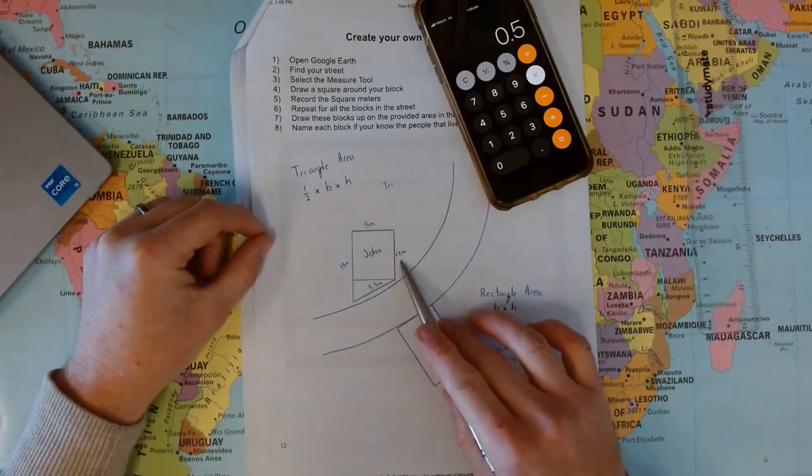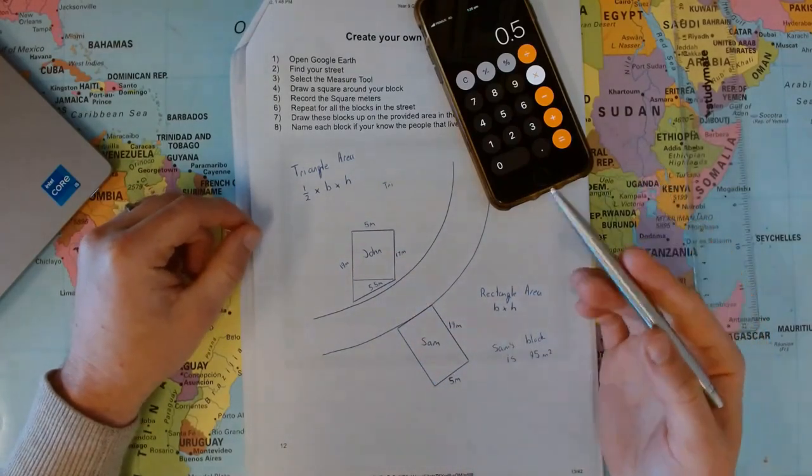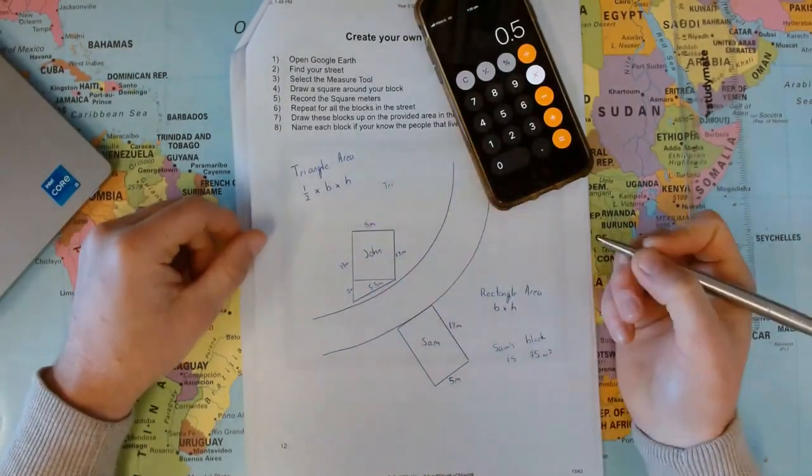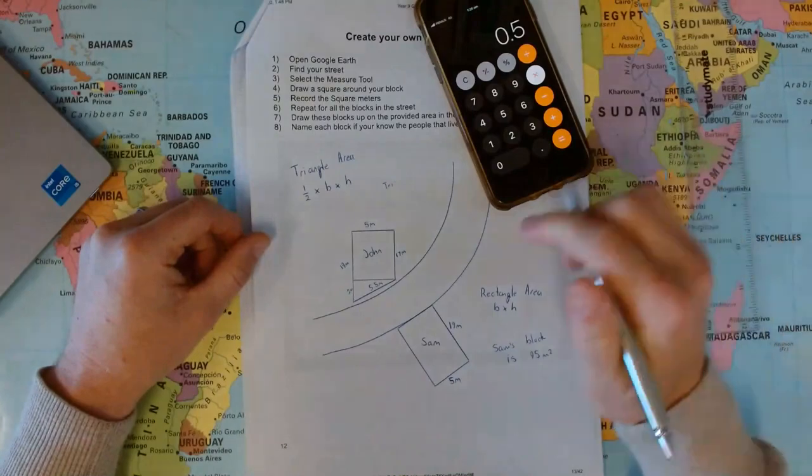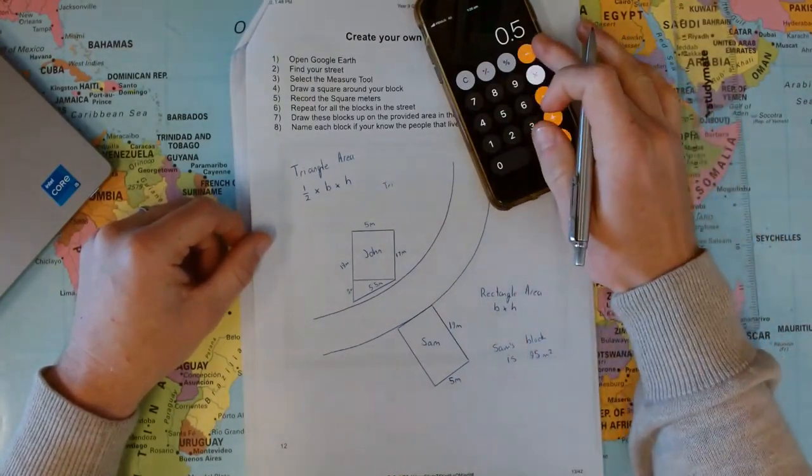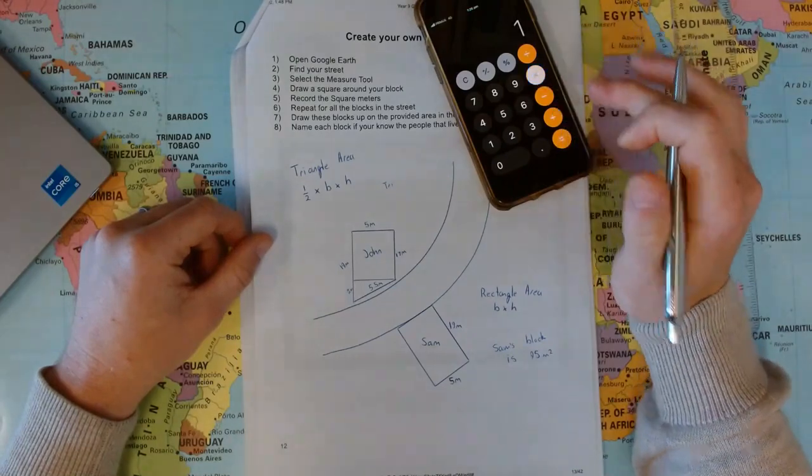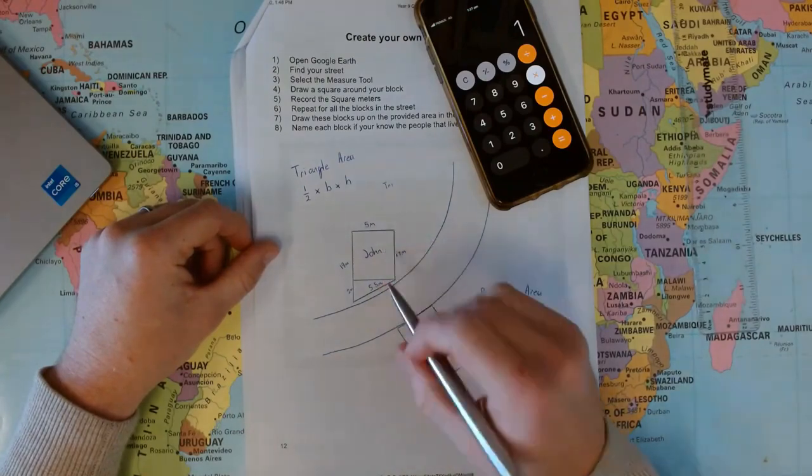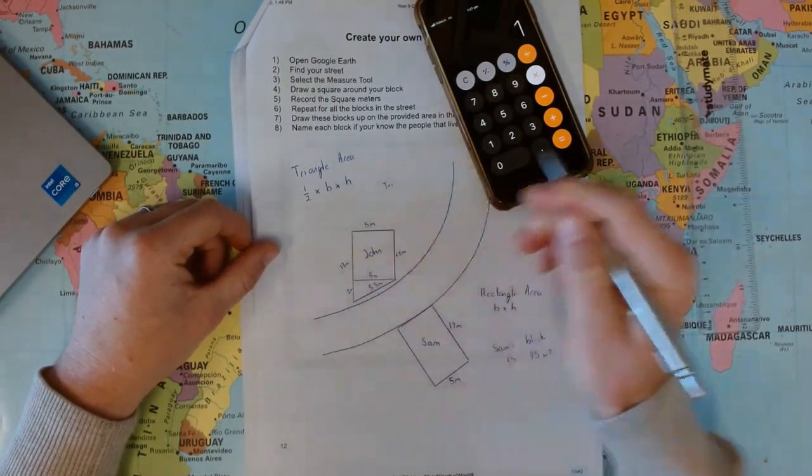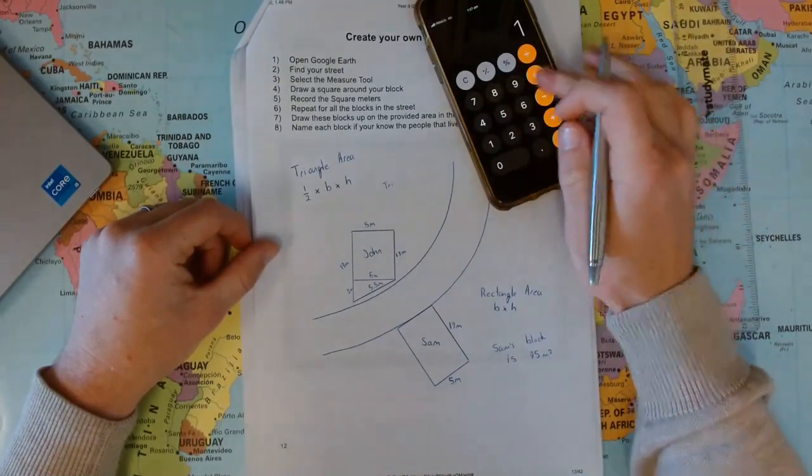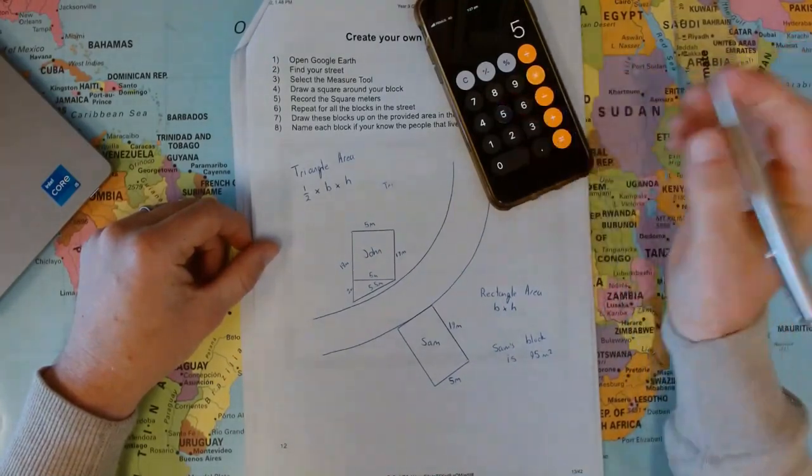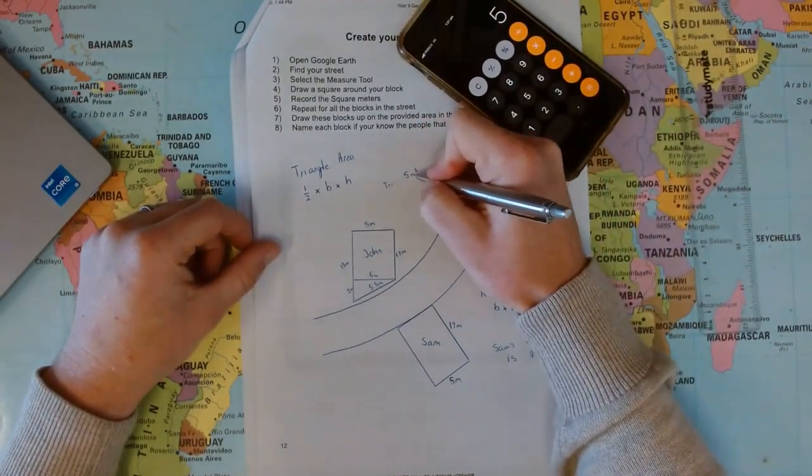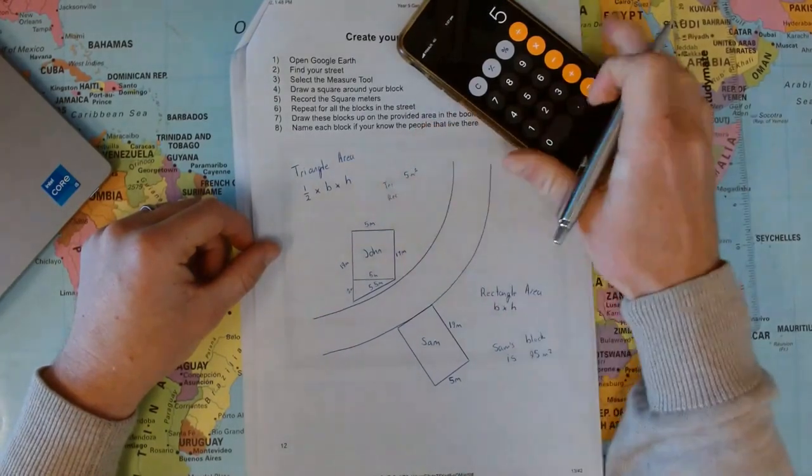Up here this whole length of this side is 19 meters, and on the other side where it doesn't extend the full way it's 17. So if I take 17 away from 19, I'm going to have 2 meters left over, which means that that would have to be 2 meters. So my base is 2. So 0.5 times 2 times the height. The height of the triangle is 5 meters because it's exactly the same as what I have on this side. And it's 5, is 5. So the triangle is 5 meters squared.